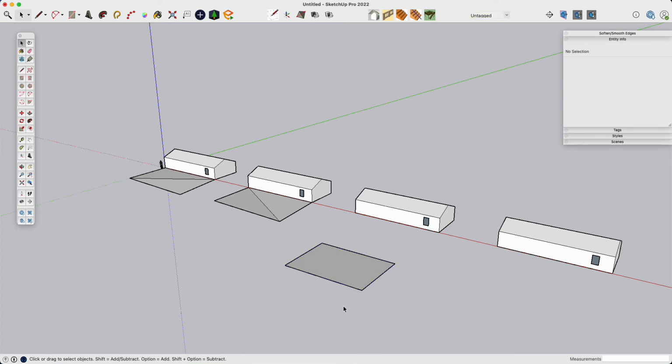I use groups more than components, only because I tend to get in trouble. Like if boulders are a component, but then you've got to adjust the boulder, say a corner's too sharp, then you've changed the shape of that boulder for all the boulders in your model. Now that's groups and components.